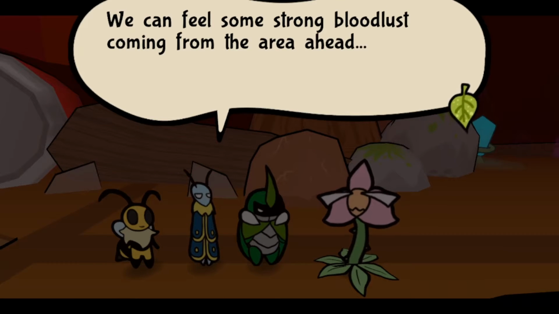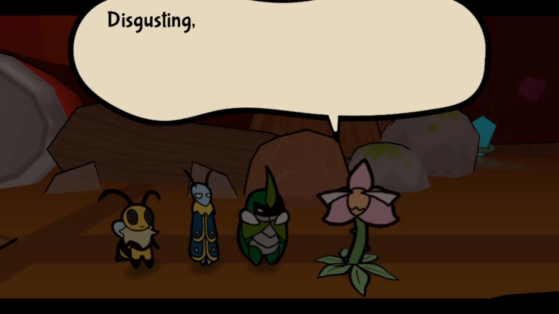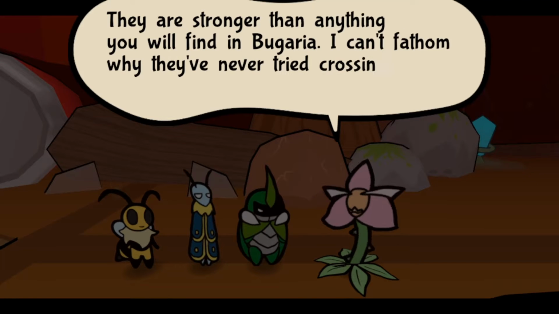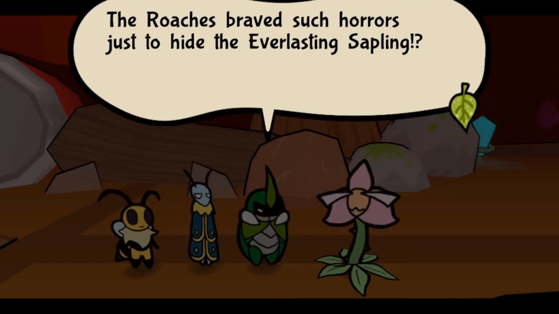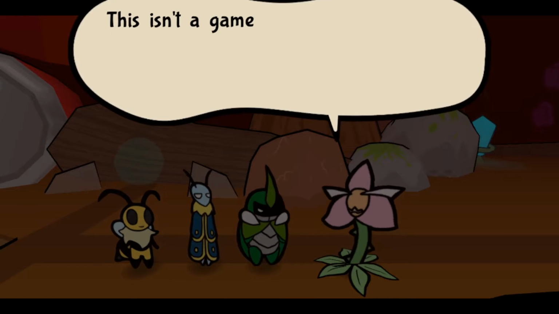We feel some strong bloodlust coming from this area. Yes, this is where the Deadlands start. Disgusting. Heinous creatures roam that area where giants live. They are stronger than anything you'll find in Bulgaria. Roach has braved such horrors just to hide the Everlasting Sapling. Makes sense, right? It's the ultimate challenge.